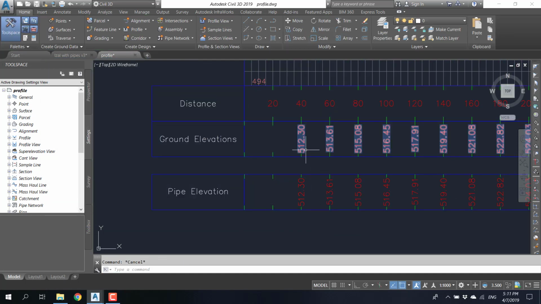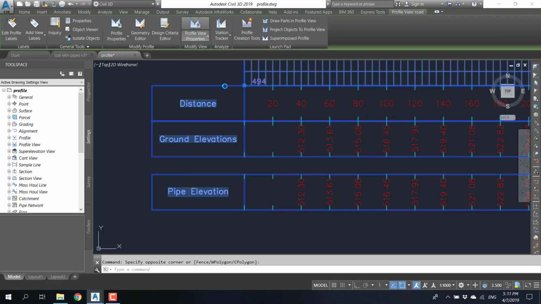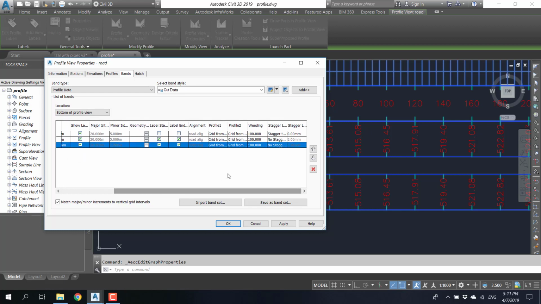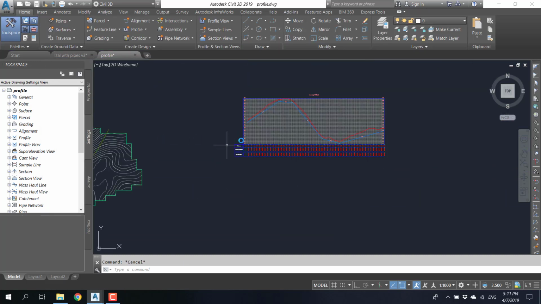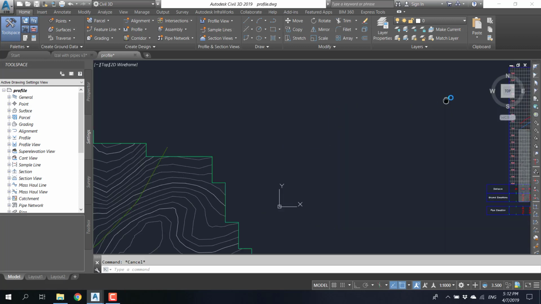Now, you see it has the same values, although I specified it to take the values of profile 2, not profile 1. This will be edited here. For this band, it will take the values of profile 2 from the grid from that file road surface, which is the file I have inserted to draw the road profile.